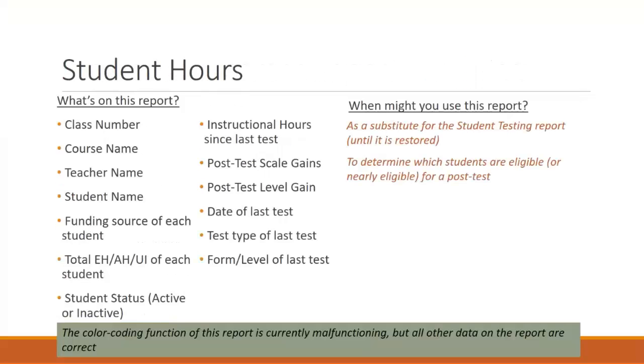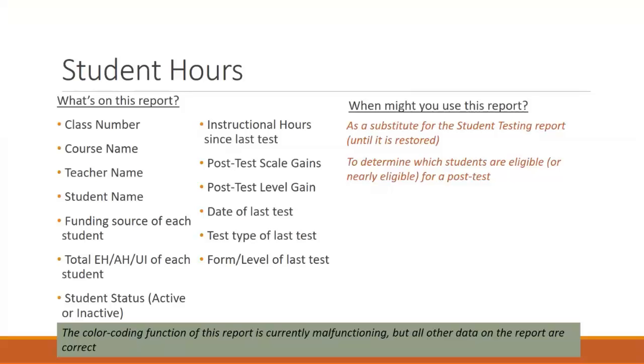Then we have the student hours report. Many of you are already familiar with this because you've been asking for the student testing report, and we are getting that to you as soon as possible. But this is a good substitute to use until that is restored. It tells you a lot of the same information that used to be available on the student testing report. It just doesn't recommend the next test to administer to a student. I think that's the biggest difference.